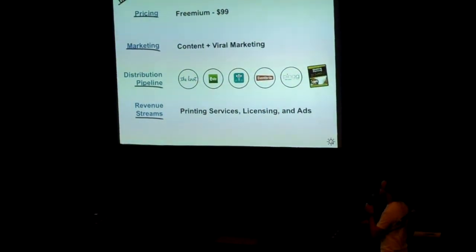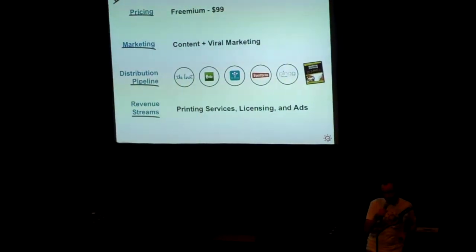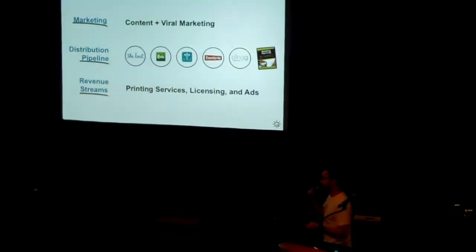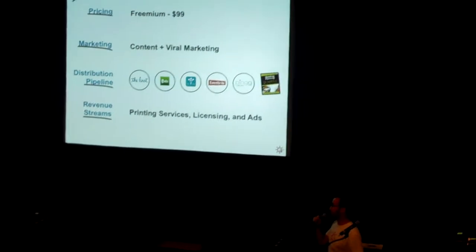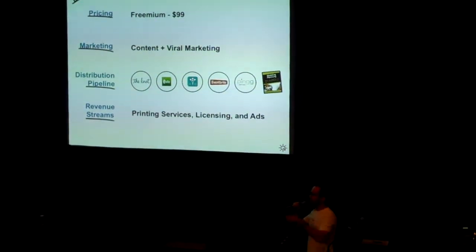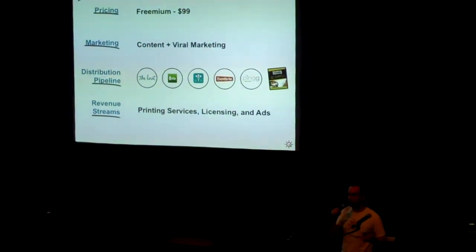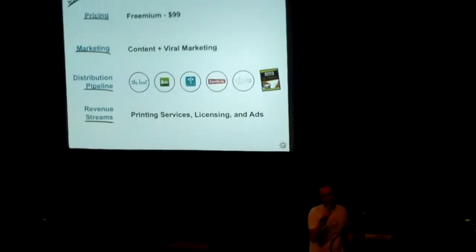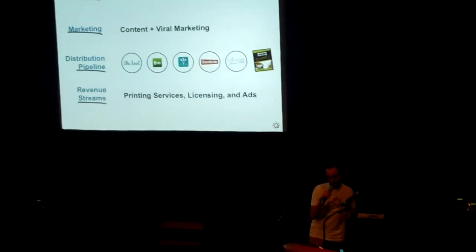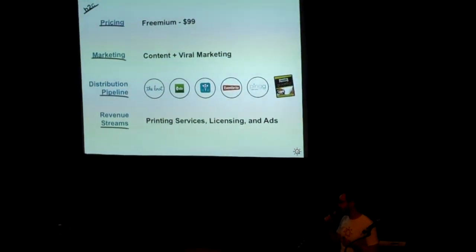So let's talk about our business model. Our B2C business model is a free one, and consumers can pay a little more to get some more features. We use content and marketing viral channels to get people in. And we have a distribution pipeline of potentially many, many audience members. And the next version of Wedding Planning for Dummies is going to have a page just about us.